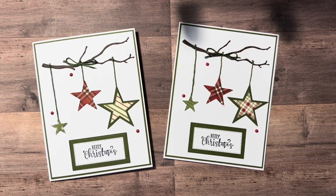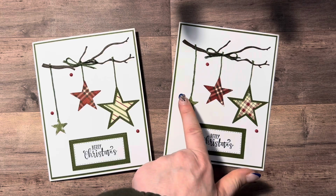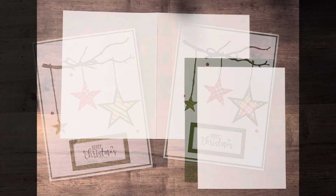It's Geraldine from the Paper Puffin Studio, and today I'm going to show you how to make this type of card. It's really quite simple. When finished, it is 6.5 by 5 inches, and it lets you use up some scrap pieces of designer series paper that you have. Now let's get started.